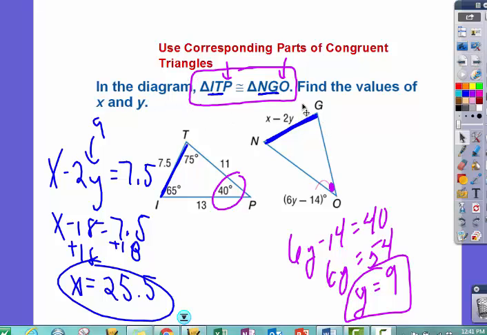Make sure you read your directions. In your directions will often be the congruency statement like we have here. That will point out to you what you need to match up. So I know on the very bottom of your homework, I think problem like 13, 14, you look at the congruency statement and see what matches up to figure out what parts you match up together. Here, the P and the O are matching up for angles, so we figured out letter Y with that. And TP is matching up with NG, which we use to figure out the X after we plug the Y back in.